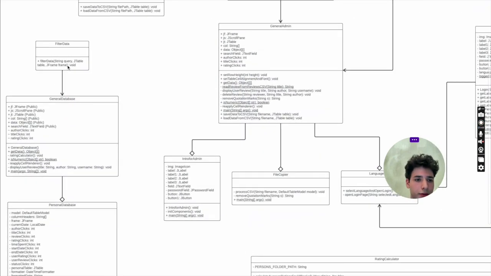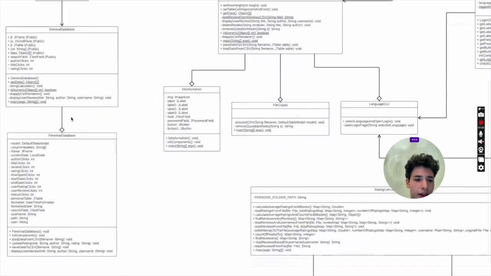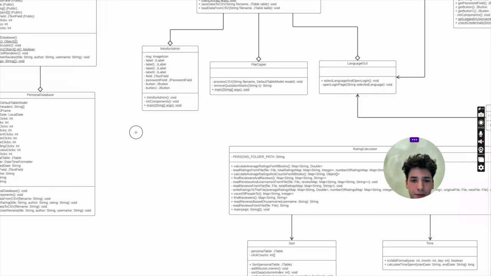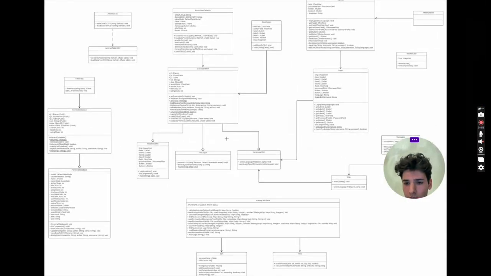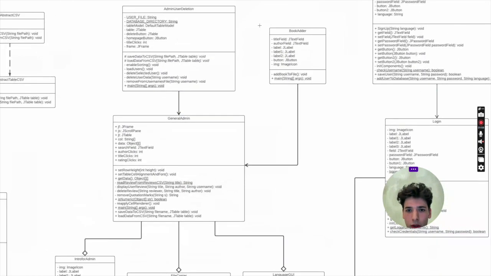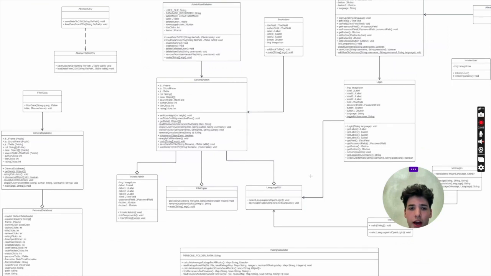Here we have our filtered data, which has an association with general database and which aggregates to personal database. Basically, that's it. It's not that hard. And also we have book adder, which has an association with general admin. That's it. Thank you very much.